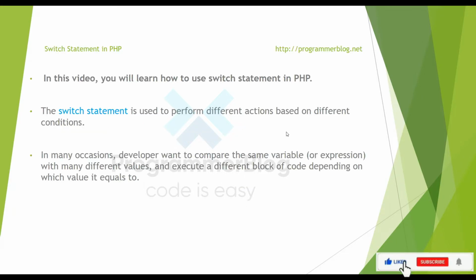In this video, we will learn about how to use switch statement in PHP. The switch statement is used to perform different actions based on different conditions. On many occasions, a developer wants to compare the same variable or expression with many different values and execute a block of code depending upon which value it is equal to. So for this purpose, we use switch statement.